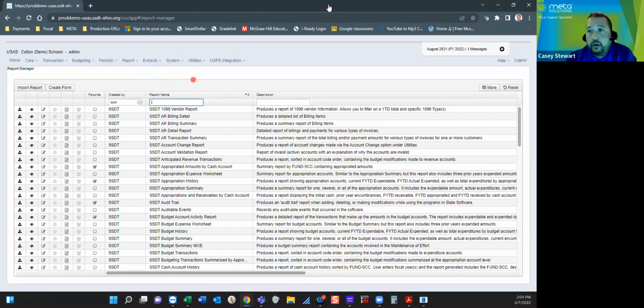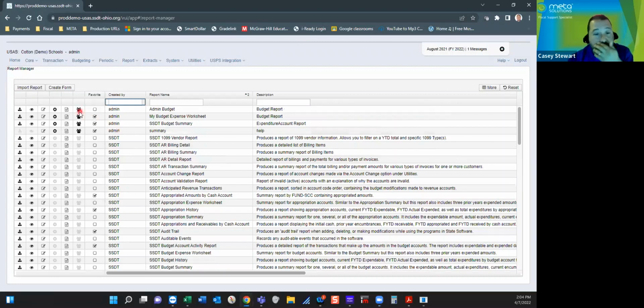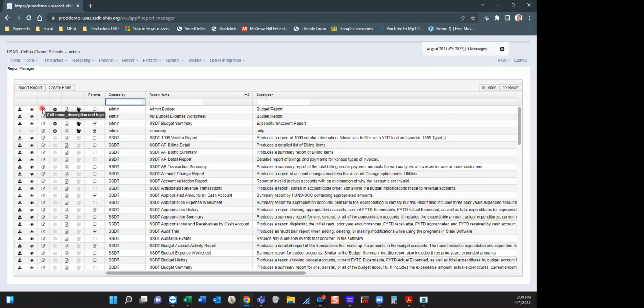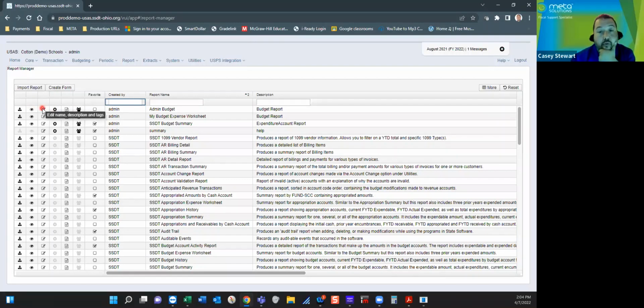Customized reports. Okay, so customized reports are reports that you customize, that you save, and that you make changes to. In this situation, for example, these 4 at the top are customizable reports because me, as the user, has the ability to delete, to share, to download, to edit, and to open the report definition for that report.